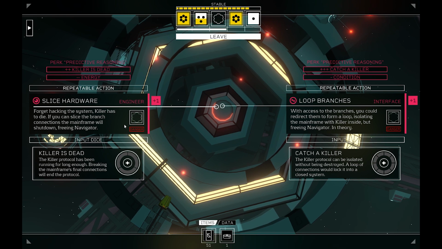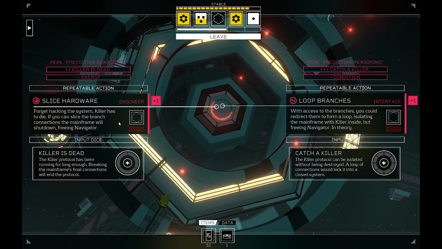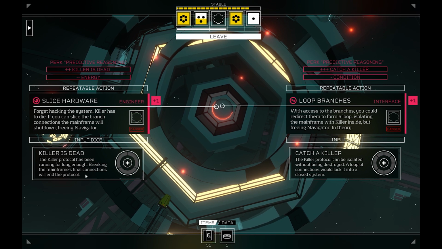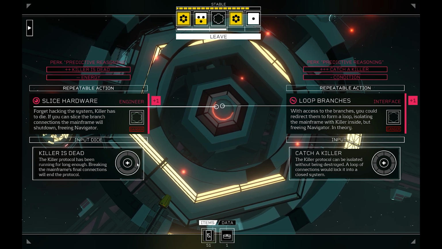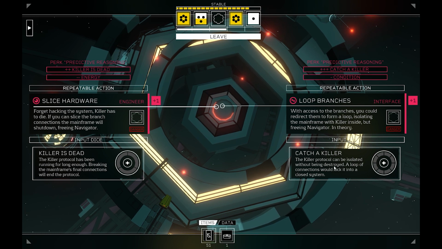Slice hardware. Forget hacking the system. Killer has to die. If you can slice the branch connections, the mainframe will shut down, freeing Navigator. Killer is dead. This is the easy one. Only requires 3 ticks of the clock. Loop branches. With access to the branches, you could redirect them to form a loop, isolating the mainframe with Killer inside, but freeing Navigator, in theory. The Killer protocol can be isolated without being destroyed. A loop of connections would lock it into a closed system.